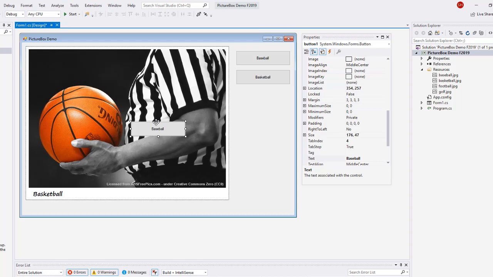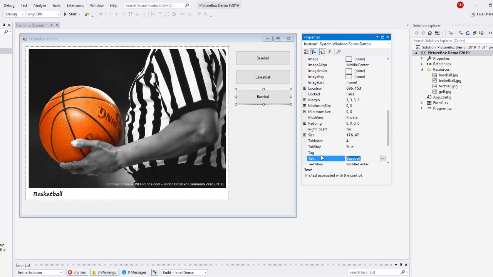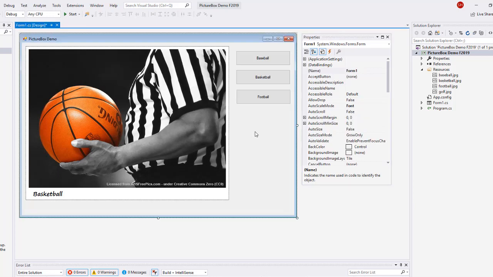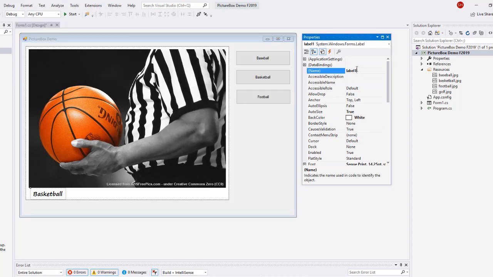This will be football. So I want to show you programmatically how you can change the image. While we're here, let's set this label to lblCaption for the title.